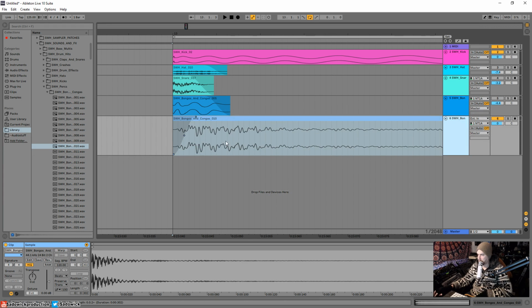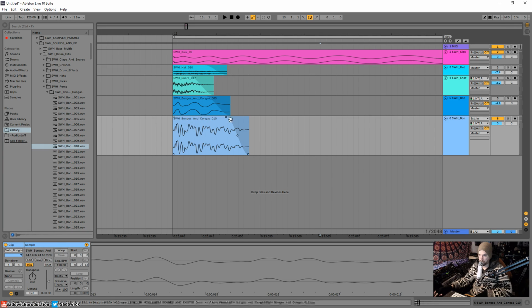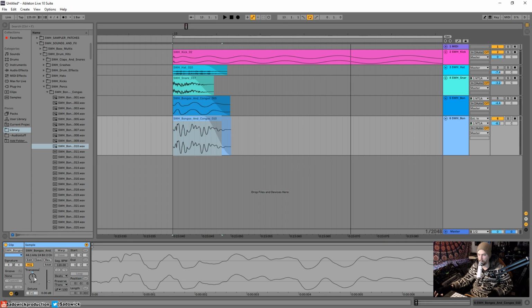So let's give this a try. We'll just delete that. Adjust the fade here. Do this, and you want them to be really short. Right, so that transient is tonal. So you want to kind of transpose it and mix it to, or not, make it contextually appropriate for what you're doing. And you hear this a lot in minimal music where the kick has a tonal aspect to it.